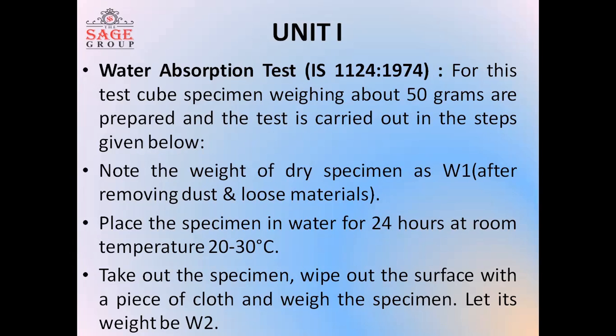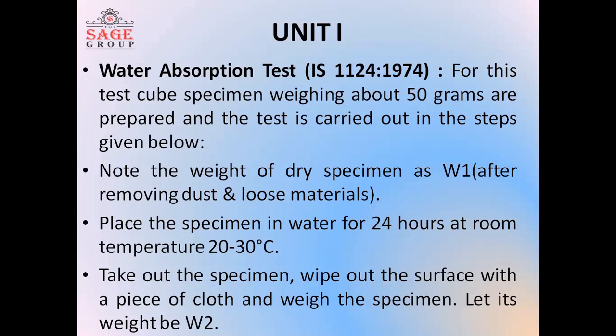And if the stone is compact and solid enough, and it is not absorbing more water than the adequate limit, then it is used in construction work, mainly in docks and harbors, because in docks and harbors most of the stone is facing or covered with the water surface. So the water absorption test is done on the basis of IS code 1124-1974, which is the IS code recommended for testing of stone for water absorption.